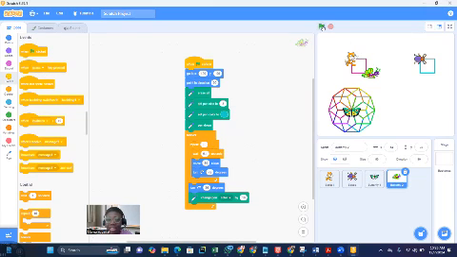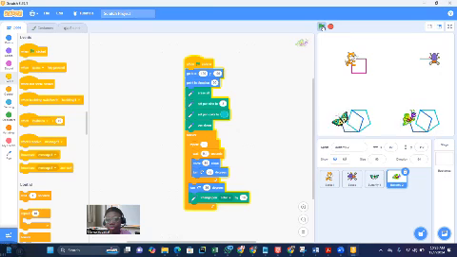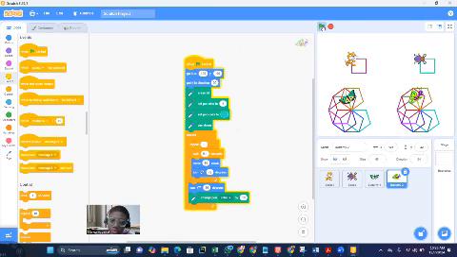Now, let's test it. We see that we have the same shape, but this shape is not ending because we have instructed it to repeat it forever. That is why it's not ending.